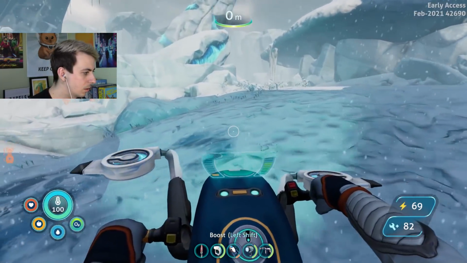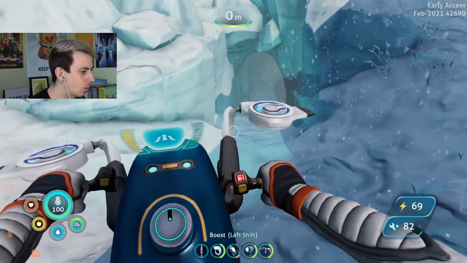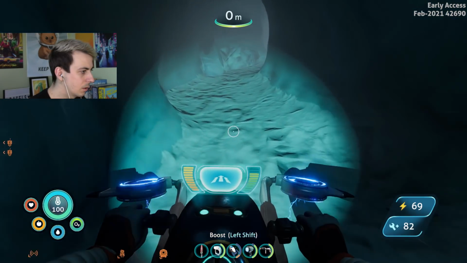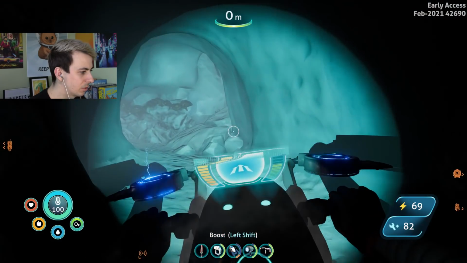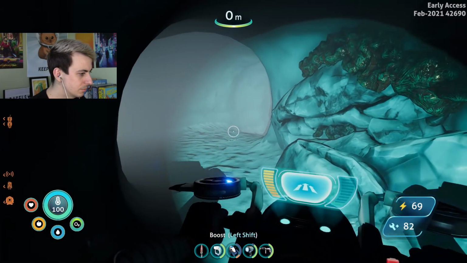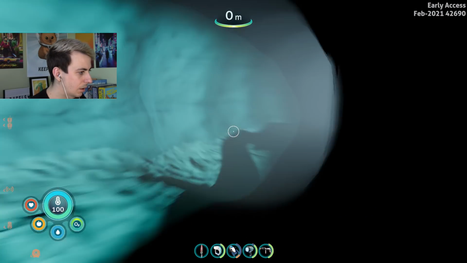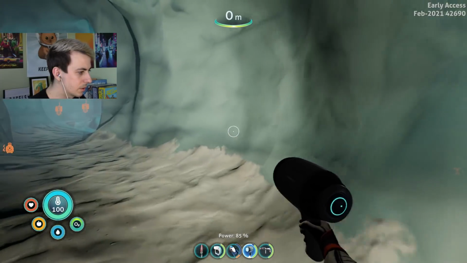Wait. Okay, so return. This is an ice worm tunnel. Okay, let's leave the snow fox for a second. It's not cut out for this kind of travel.